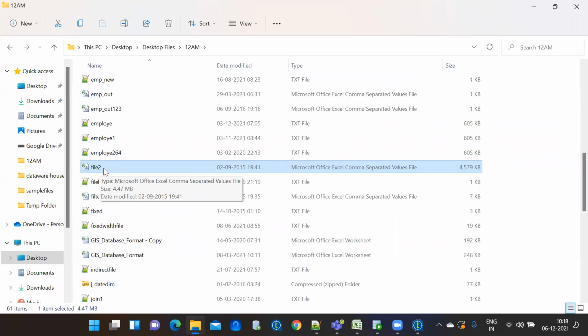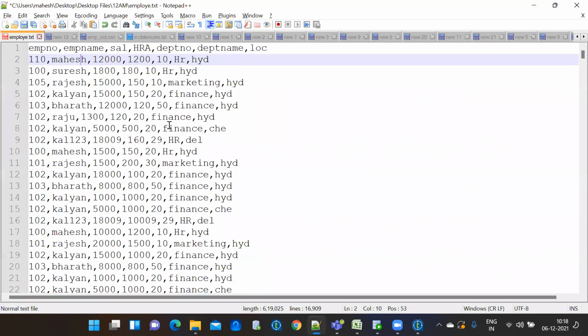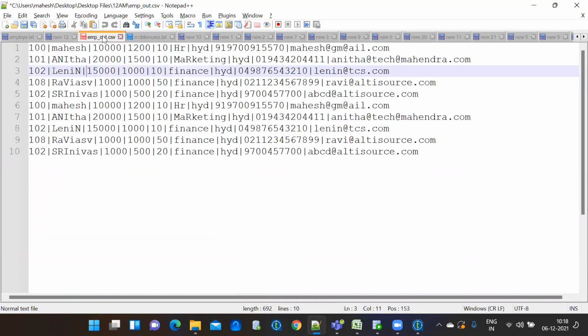Understood, right? Okay. Suppose I got this file from the customer, the employee file which we discussed now. The same file. This is the file you got from the customer. What do you need to do first? I'm new to the project. I got two files from the client. One is this file. The other one is this file. This file doesn't have a header, with a pipe delimiter. Two files the customer has given to me. Then what do I need to do?